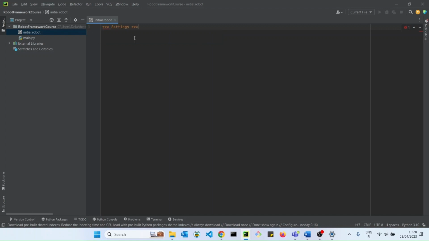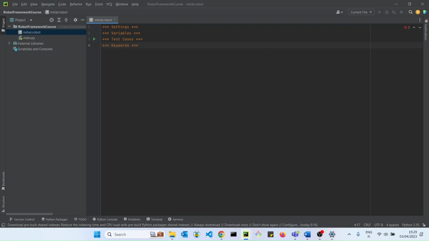So you can just press enter. So the first one is settings. The second one will be variables. The third one will be the test cases. And then the last will be the keywords. There are other ones, but these are the ones I use.